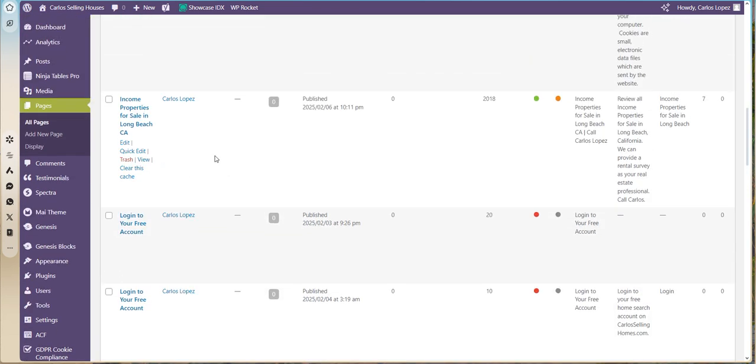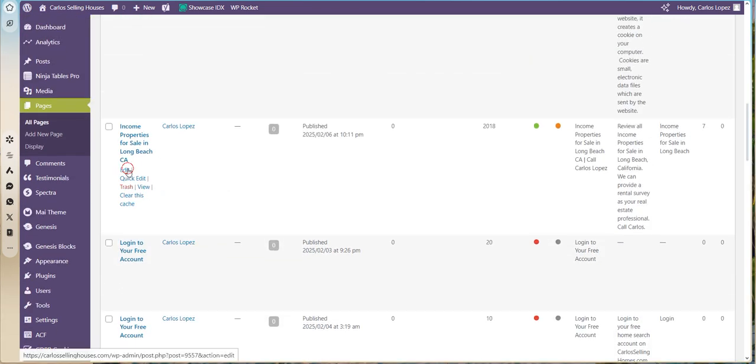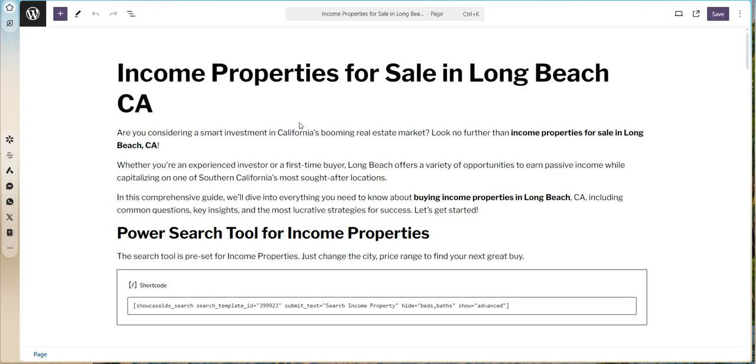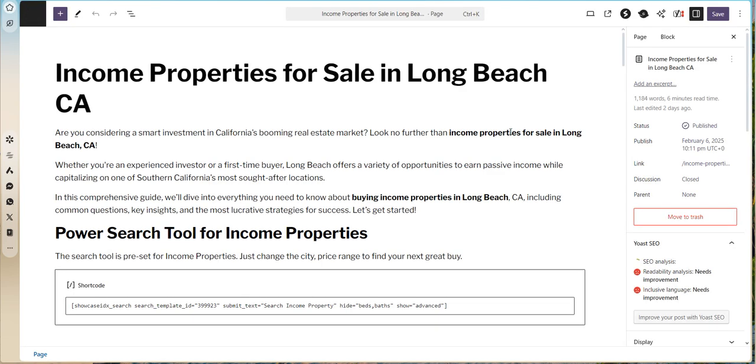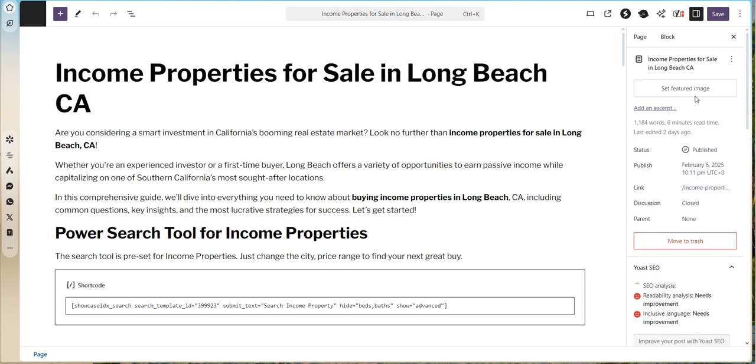The way we check that, I know we're kind of jumping around here, but click on edit here to open up the page. And so in here, you have the income page.